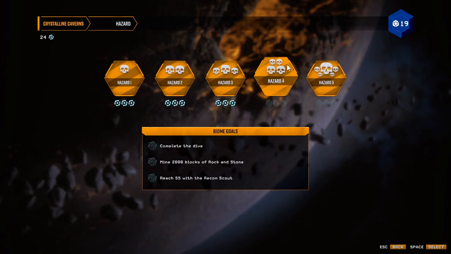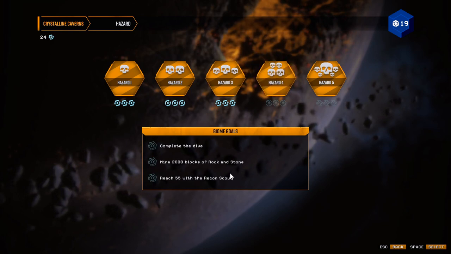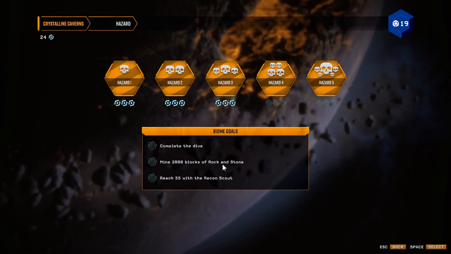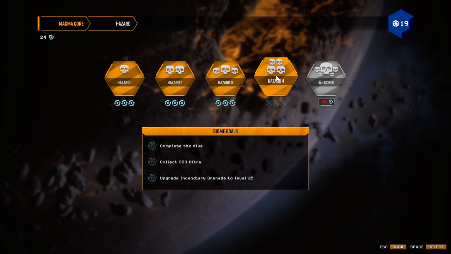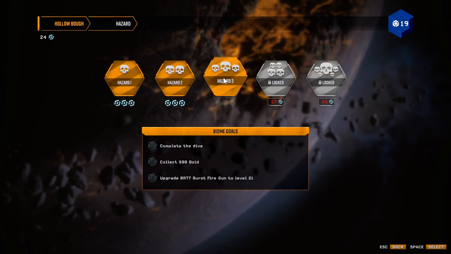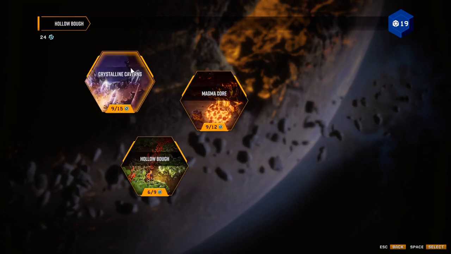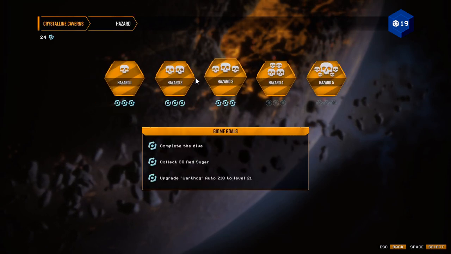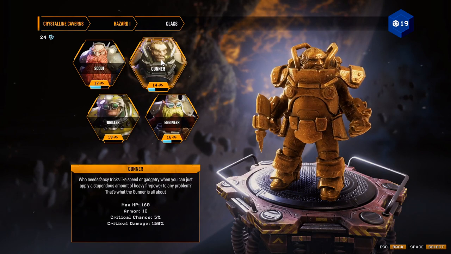We are going to run Crystalline Caverns, and I was thinking of running this one, Hazard 4, but that doesn't help us out at all because you can run the Recon Scout, but we need to overclock some guns. So let's see. Crystalline Caverns, my favorite. We could just run an easy hazard one. Yeah, let's run an easy hazard one.